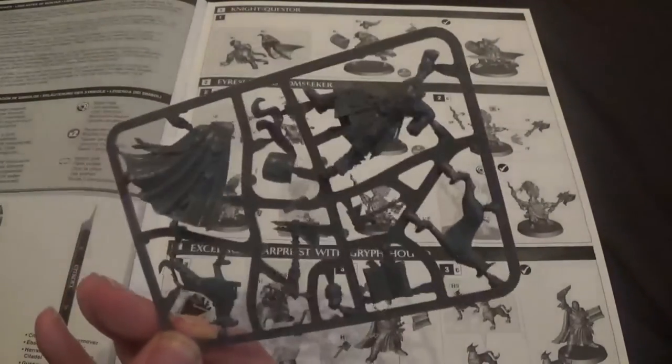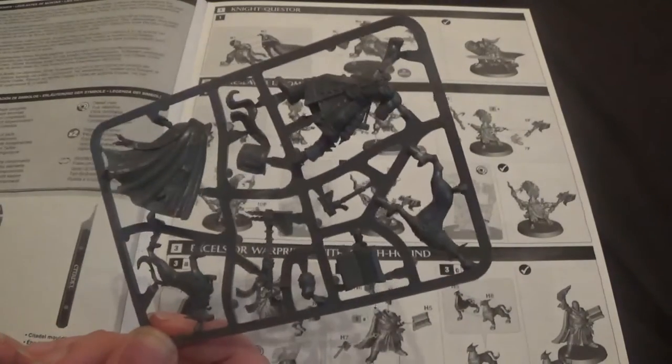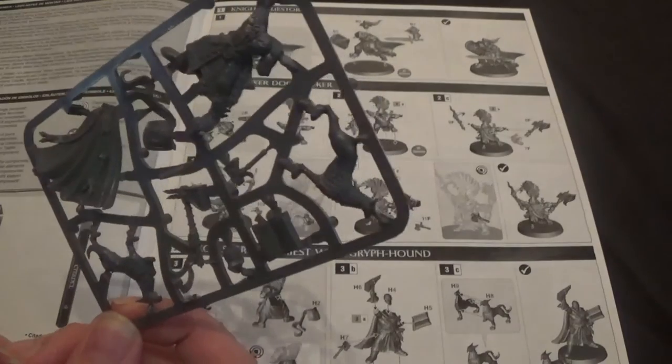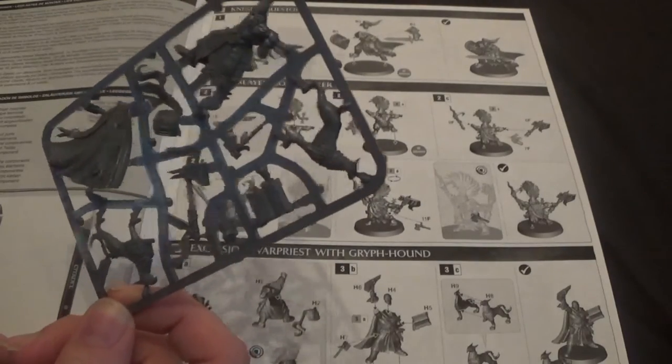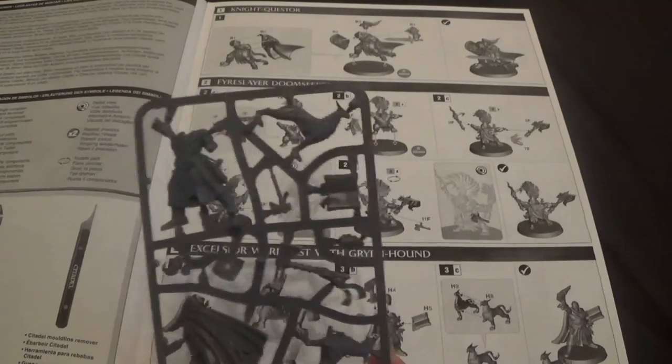But he does actually... I think I'd probably paint him green because he just reminds me of a salamander. Just the hammers and he's got this cloak. It's just the whole thing. And it's just the way they've painted him. You just go, oh, that's a little cool salamander without the armour on. That'd be awesome.